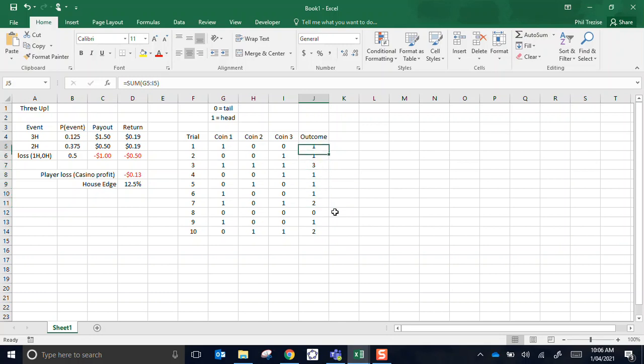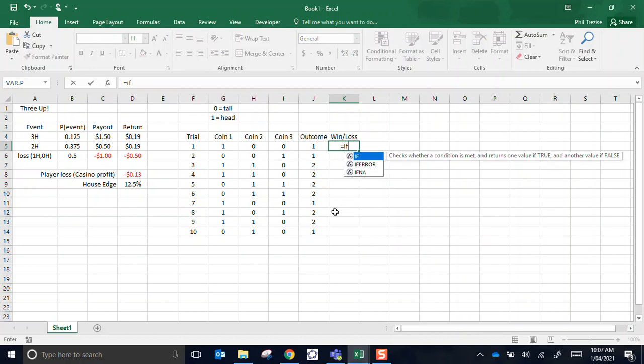But what I would really like to know is whether these were a win or whether they were a loss. That's what I'd really like to know. So we can just look down there and see, but it would be so much nicer if I could somehow get the computer to decide for me, and I can. The Excel spreadsheet has a command called if. So I double click on that and it starts to fill it in for me.